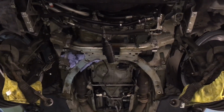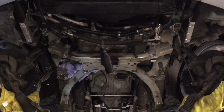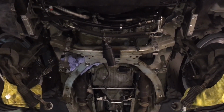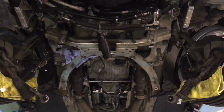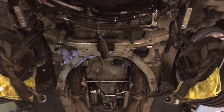Front arms are disconnected, the steering, the xenon level sensor system, the Vanos pressure accumulator has just been disconnected, so have the power steering hoses and various other things, like the oil pumps on the side of the sump. And now we're just getting ready to put the load level system on the engine to support that whilst we disconnect the front subframe next.